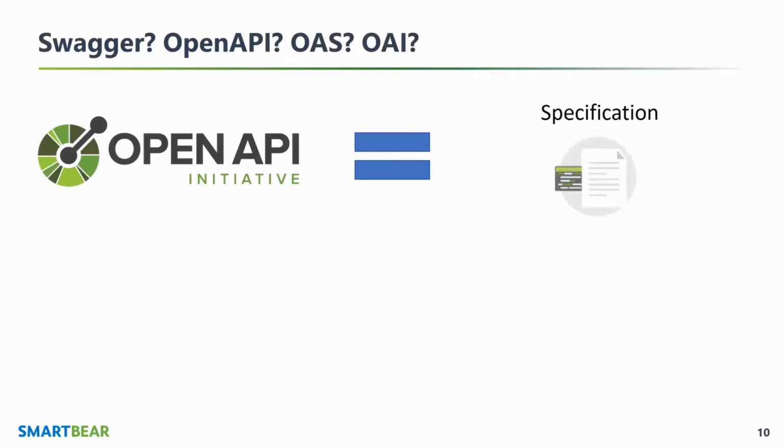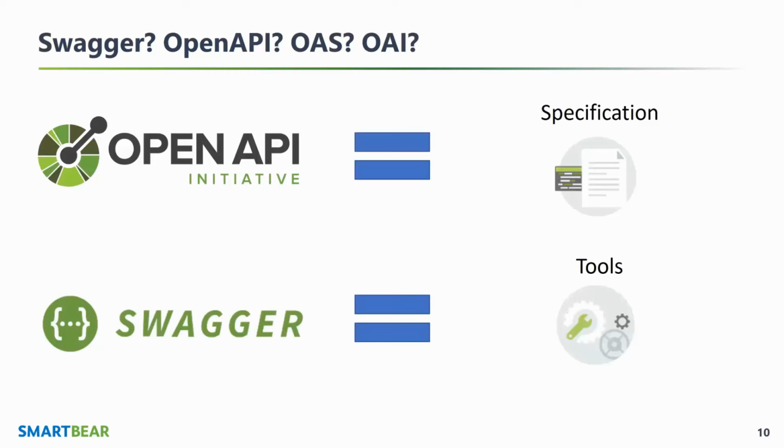So while the OpenAPI initiative supports the specification, there's always this question of what is Swagger now? Well, Swagger is and will always be the set of tools that's built around the implementation of the OpenAPI specification. So you have the Swagger editor, Swagger UI, the Swagger code gen, we have Swagger core, and we have a bunch of different other open source projects which you can find under the Swagger GitHub repository. And all of them are essentially helping accelerate the implementation of the OpenAPI specification. So Swagger are the set of tools that are built around the implementation of the OpenAPI specification.